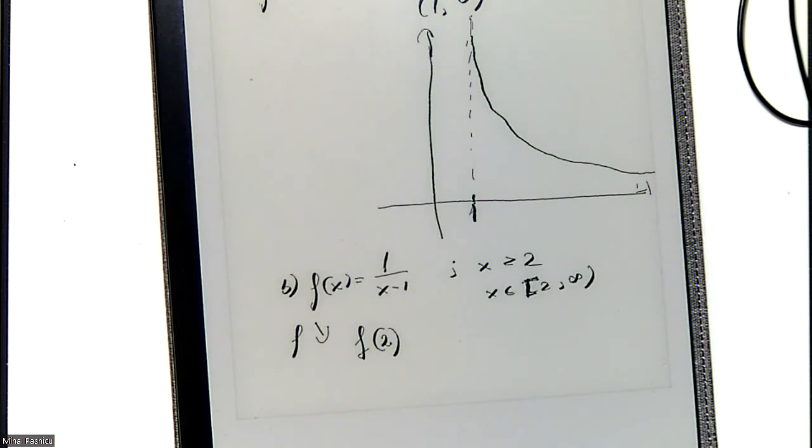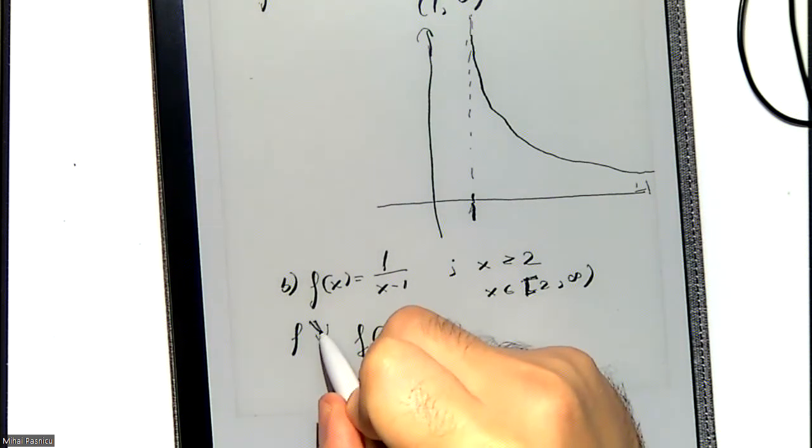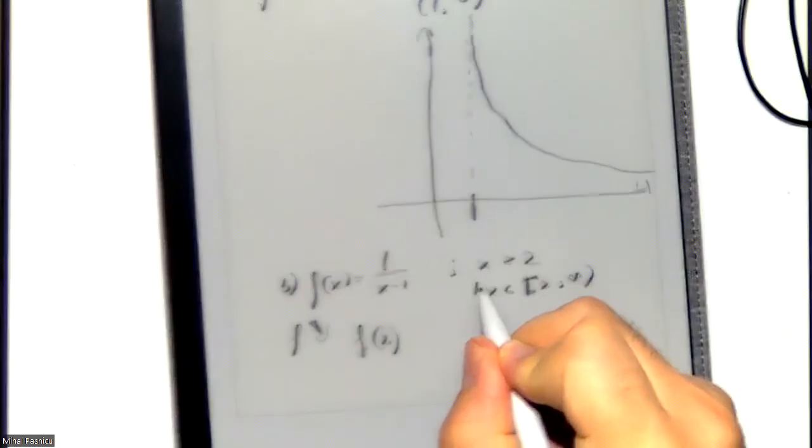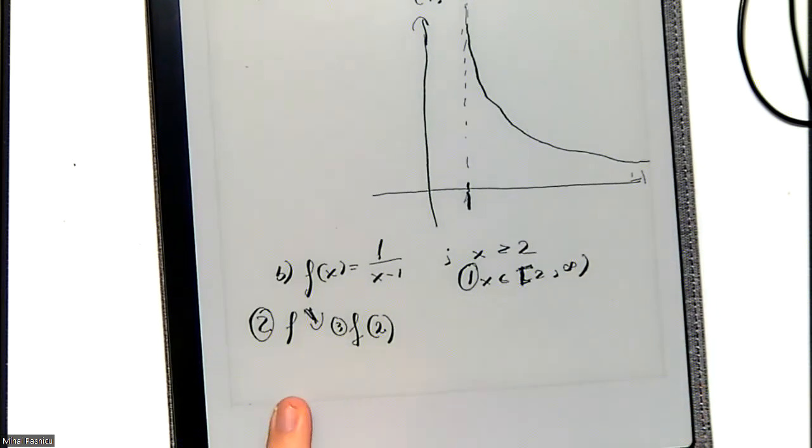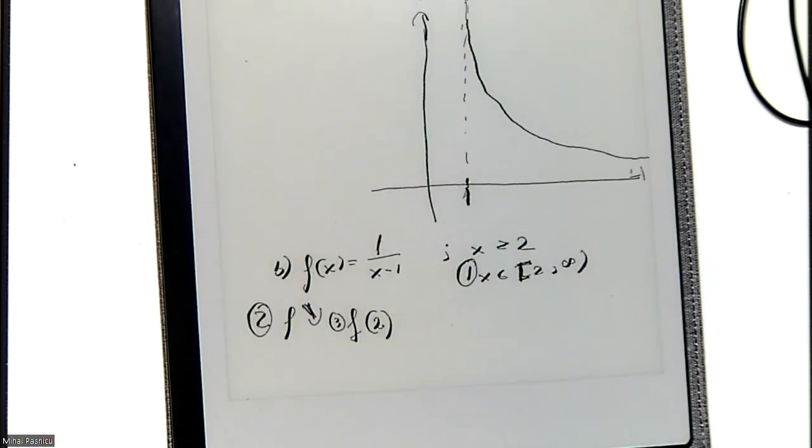Think for a second. Because it's decreasing, there are 2 arguments that are carrying me here: the fact that it's closed on the left side, and the fact that it's decreasing. Then my claim is that f of 2 is the global maximum. Let's think for a second. Why is it? I'll show you. We'll give it literally 1 minute for those of you that haven't been in the session. Think of the definition of maximum. Write a definition of maximum and then tell me why it is true. Okay. Actually, I'm going to do it.